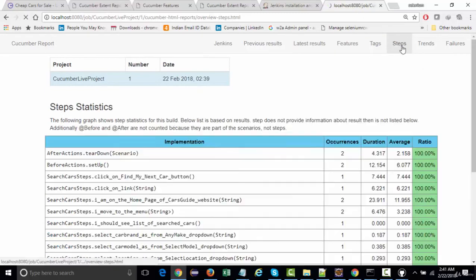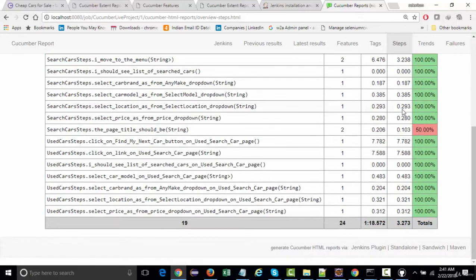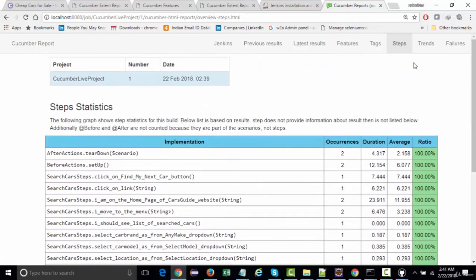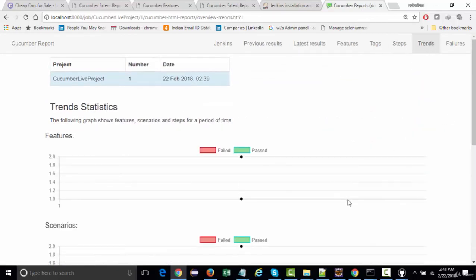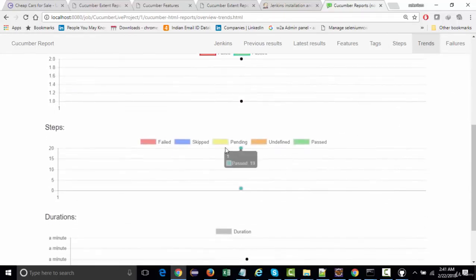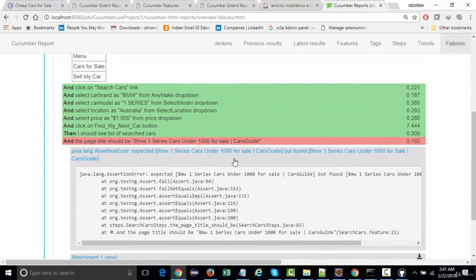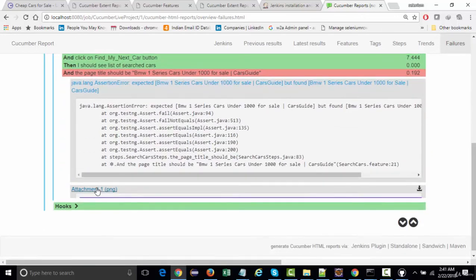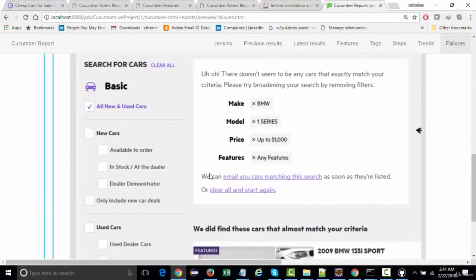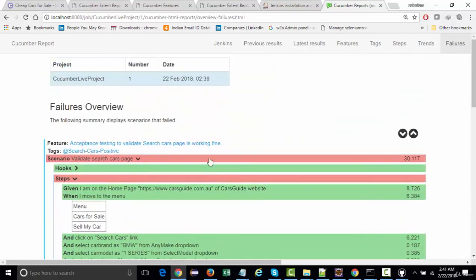If you want to see the steps, these are your steps. This one failed from search car steps. You want to see trends? Something like a graphical one. See failures? You want to see a screenshot? So this is a very impressive report.